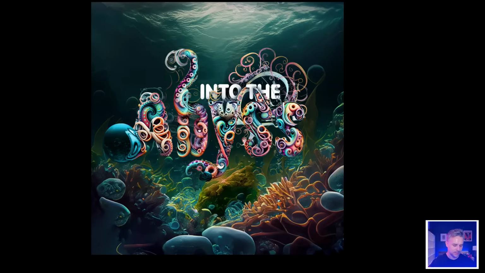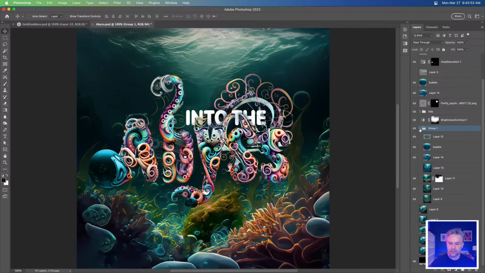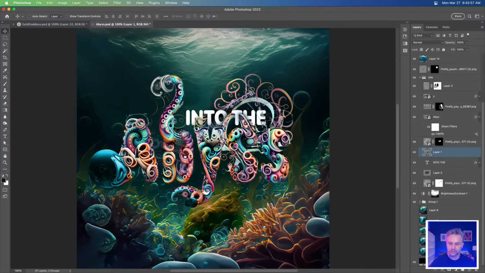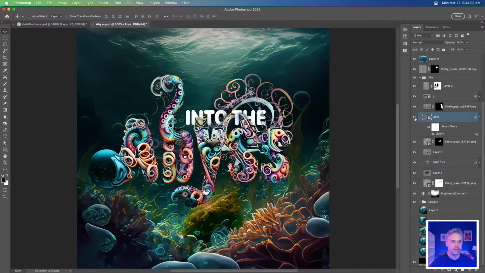Into the abyss. So I was using all these different little letters. Sorry, this is really confusing, but let's just go ahead and do that. There's my S. Here's the other half of those letters. And yeah, just a fun little concept.